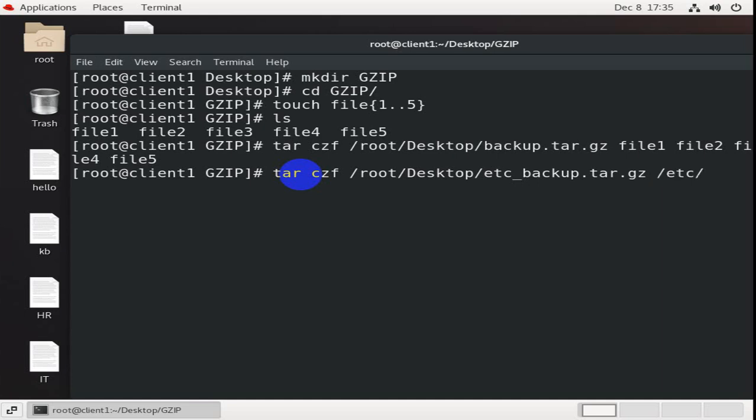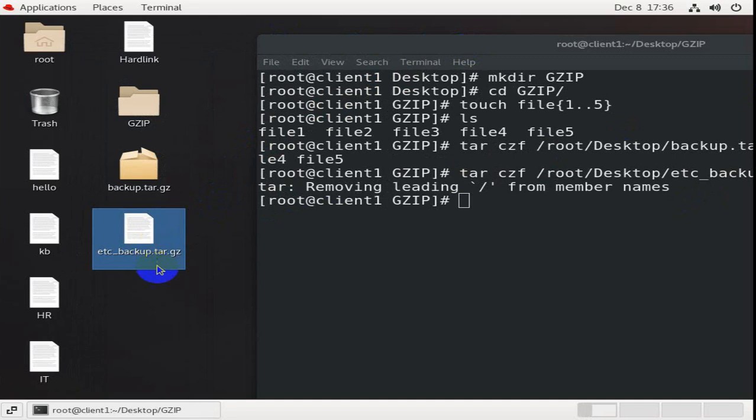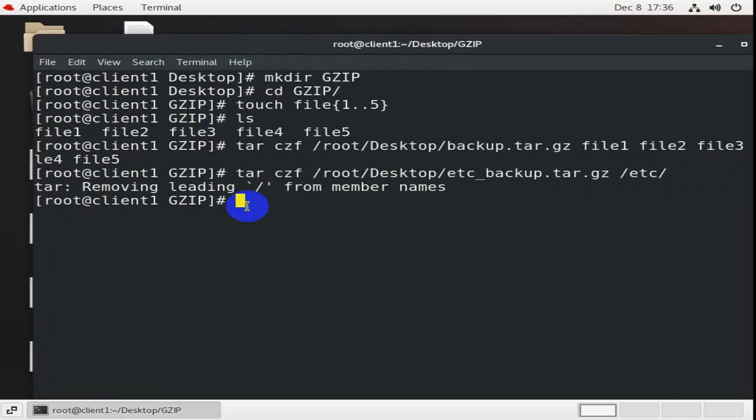This command will archive all files in etc on the Desktop and the file name will be etcbackup.tar.gz. Now hit enter. The archive is created and look, this is the etcbackup.tar.gz. This is the easiest way to create an archive in GZIP compression on Red Hat Enterprise Linux 8.